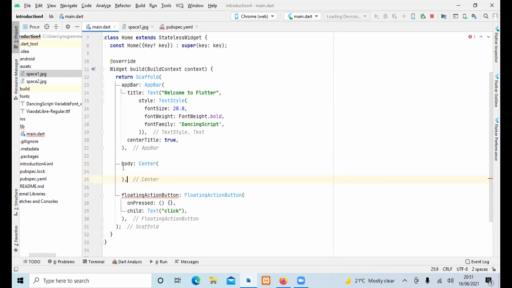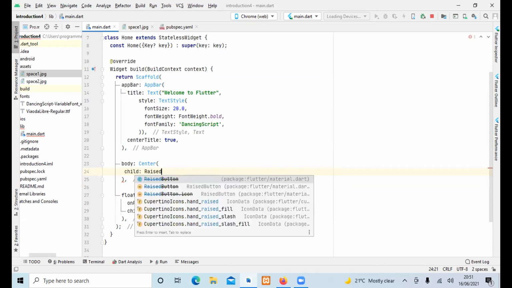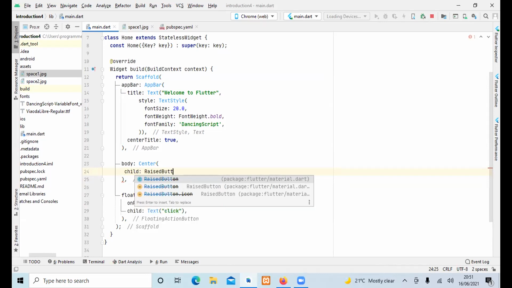Then inside the center widget, I put the child property, and I'm going to use what we call a raised button. We have a flat button. You have many types of buttons, so you can decide to use a raised button.